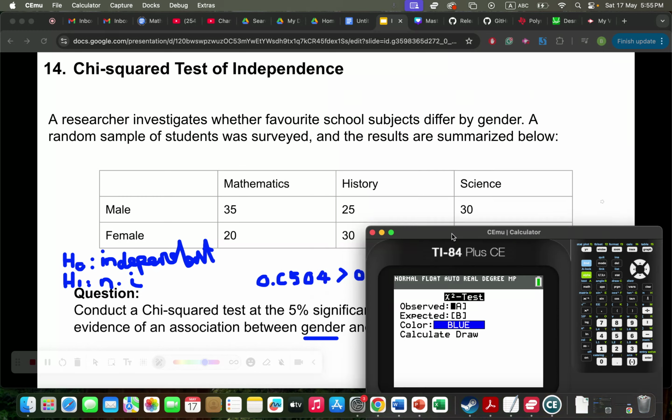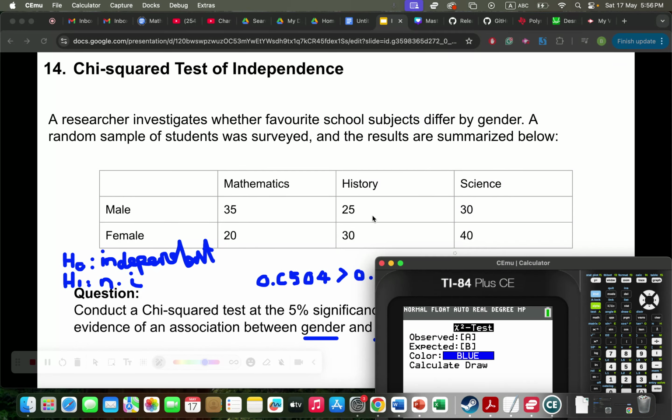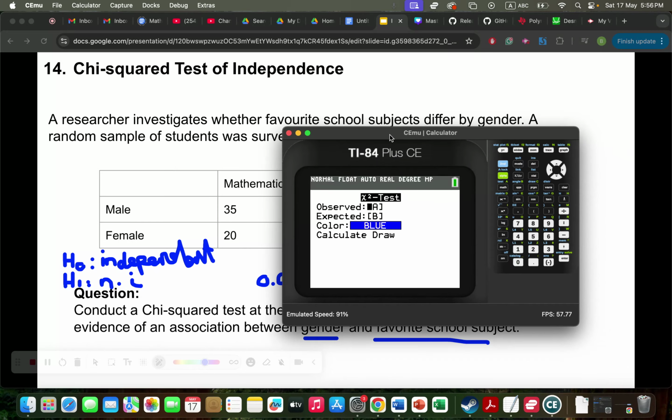What kind of numbers are we expecting here if we were to use pure maths in a way? So I'll show you how we can actually find these numbers. If you go back to your matrix, which is second, matrix, you realize there's matrix A and B. Oops, sorry, let me go back in second matrix. We go to edit, let's choose option A. You realize this was the original set of data. That's the observed frequency.